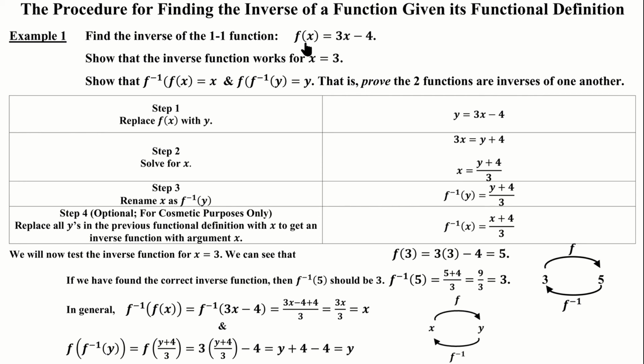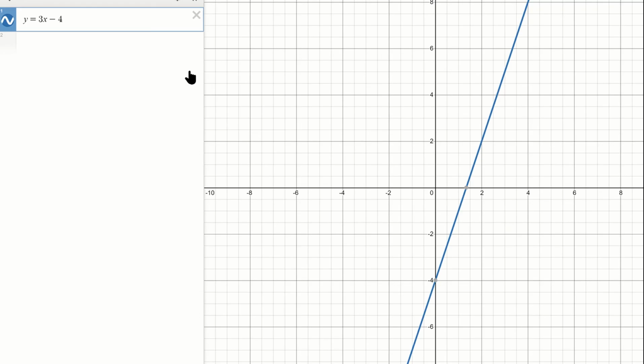So for example, here we have a one-to-one function, f of x equals 3x minus 4. Of course, you know that's a linear function. If we take a quick look at its graph together, let me bring up Desmos. All right, so here we have the graph of f of x equals 3x minus 4. Of course, this is very easy to graph because you know the y-intercept is -4, so you start there. Of course, (0, -4) is the correct way of referring to a point in the plane.